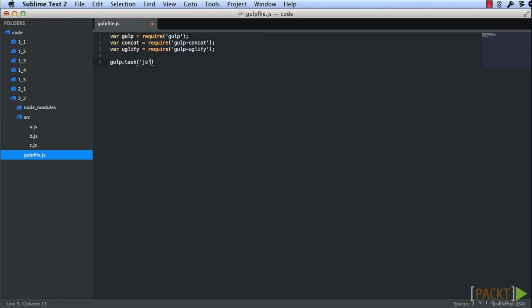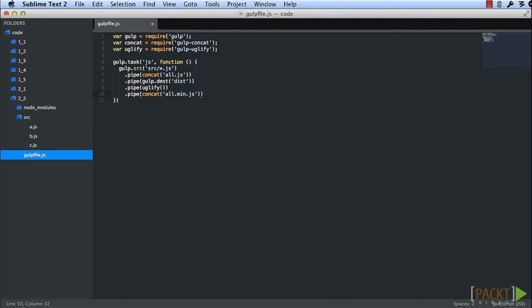We're going to define a task called JS. That task is going to read in our JavaScript files. We'll pipe those files through gulp concat and output an unminified version. You've probably noticed that we've seen code like this in the past, and we've ended the task here. But gulp.dest actually outputs whatever was inputted to it. And so we can just keep going and pipe things into uglify. Now we're going to use concat once again, but just to rename the file. At this point, we can output our minified JavaScript with gulp.dest.